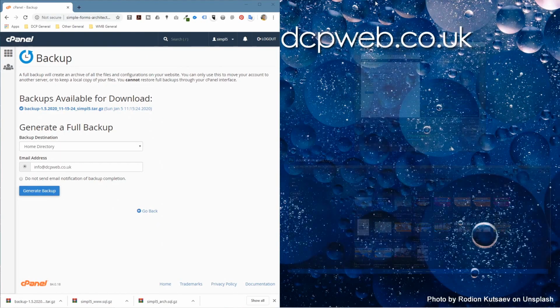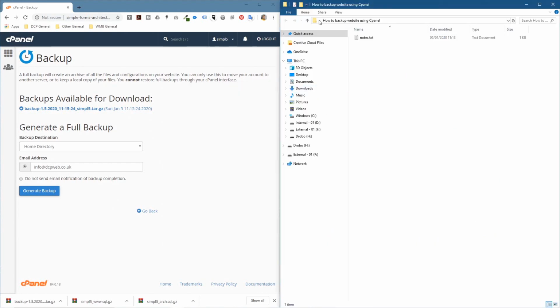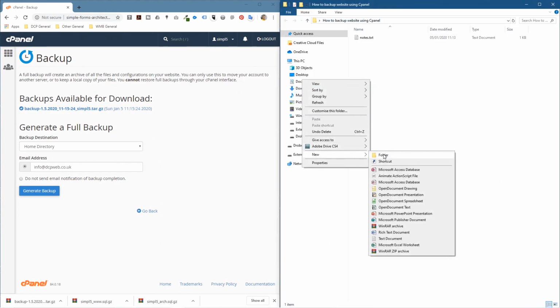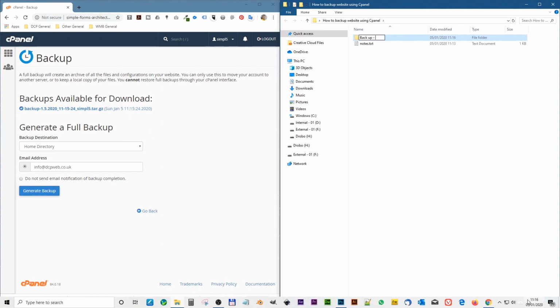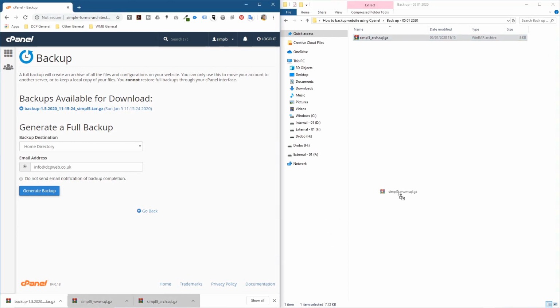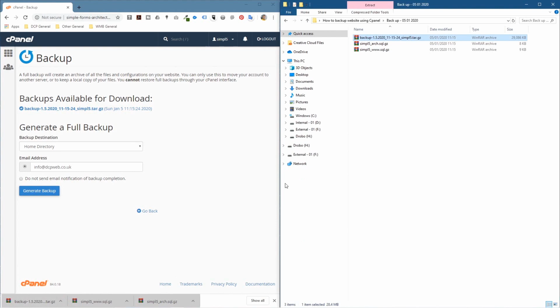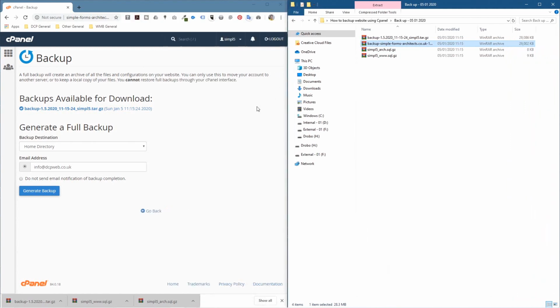So let me drag this to the side. Normally what I do is open up this folder. I've got a demo folder on my desktop, and normally I just create a new folder in here, call it backup, and then I'll put today's date, the 5th of the 1st, 2019, well it's actually 2020 now. We'll open up this folder, and then I simply drag and drop the zip files into here. So we should have 4 of them. Let's drag and drop all of them. So now I've got a full backup of this website.